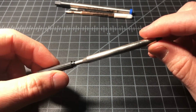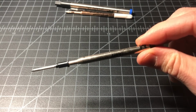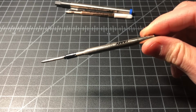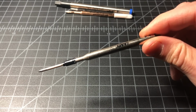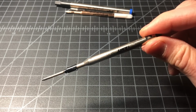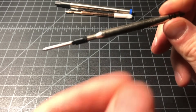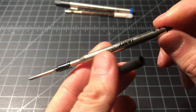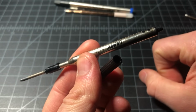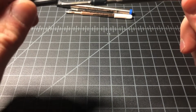In the same vein as that, we have the Lamy M16, and you can see this one has the weirdest shape yet by a long shot. This is a highly proprietary Lamy ballpoint refill. Matching this profile with pretty much anything is extremely difficult. That's why I find a lot of people shy away from Lamy ballpoints, because replacing this with anything aside from a Mont, which is a company that specifically is allowed to make Lamy style refills, is very difficult.